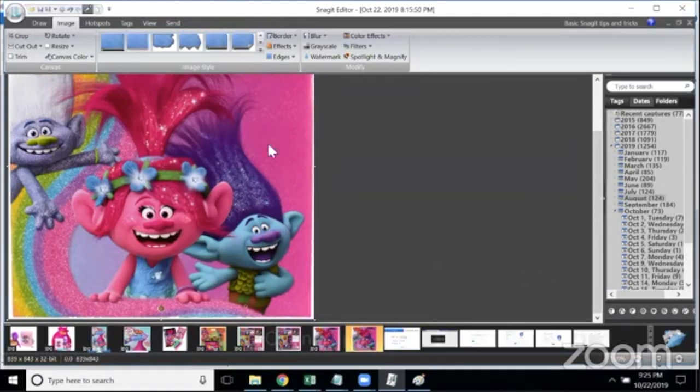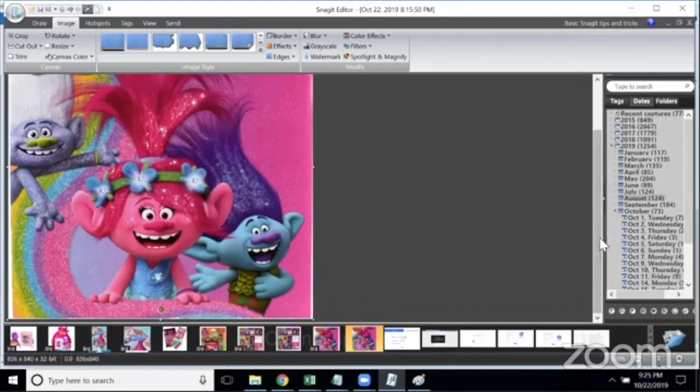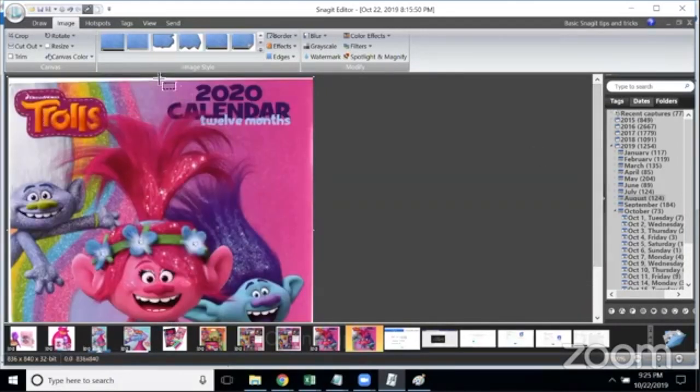Okay. So now we got this one a little trimmed. Okay, so this one is trimmed.